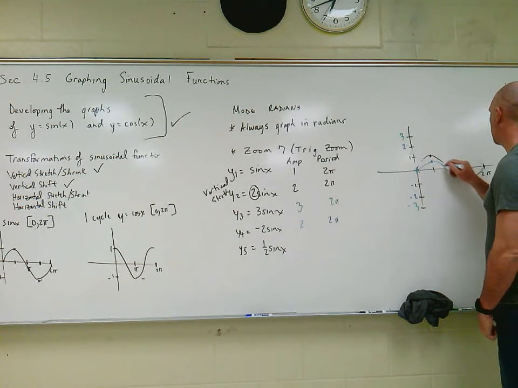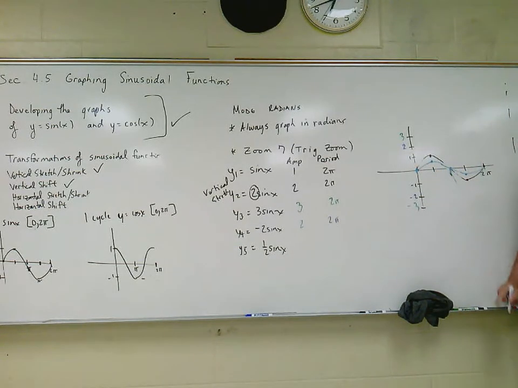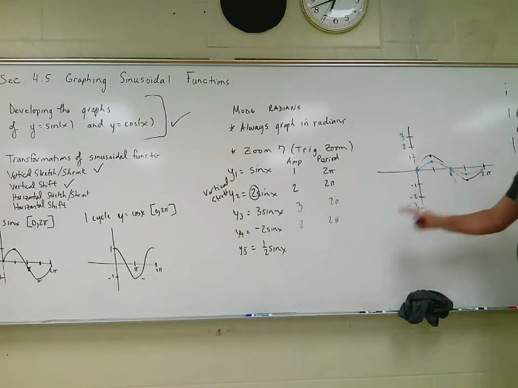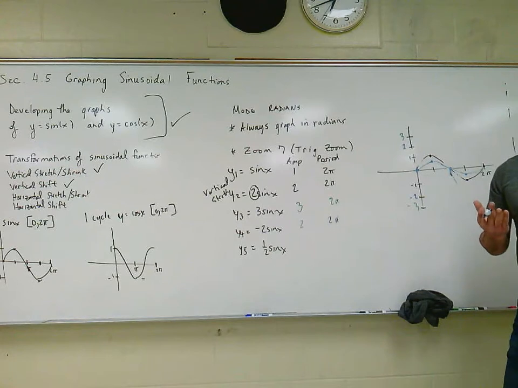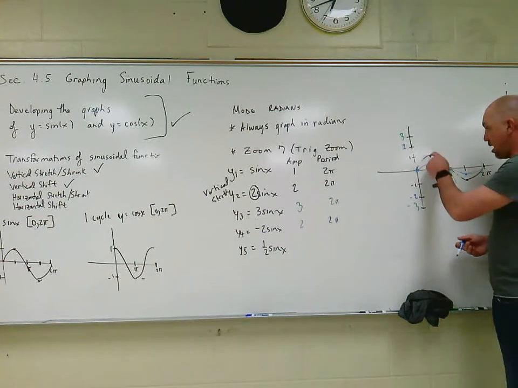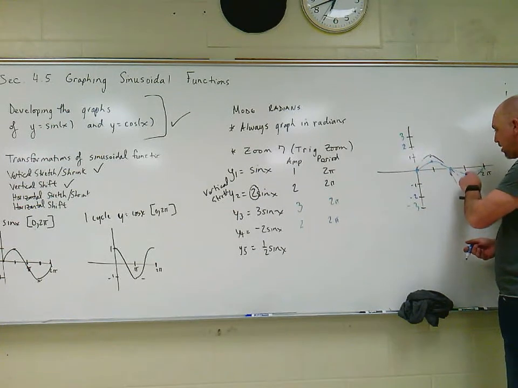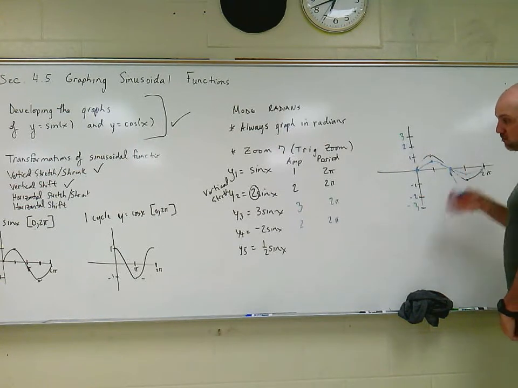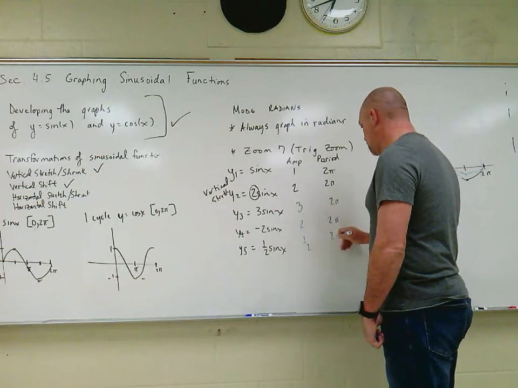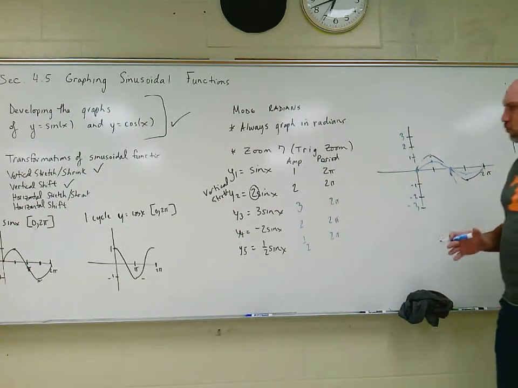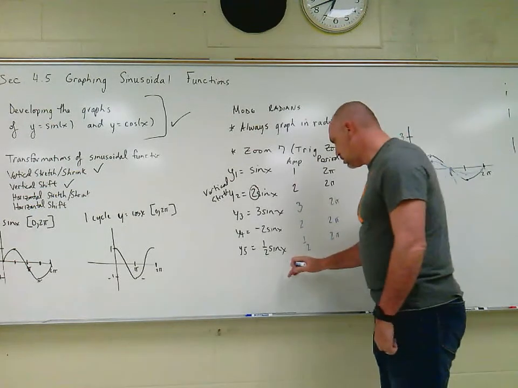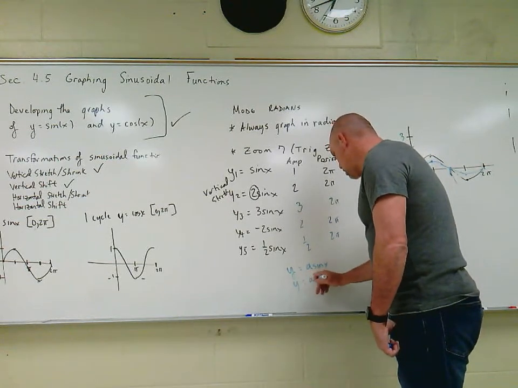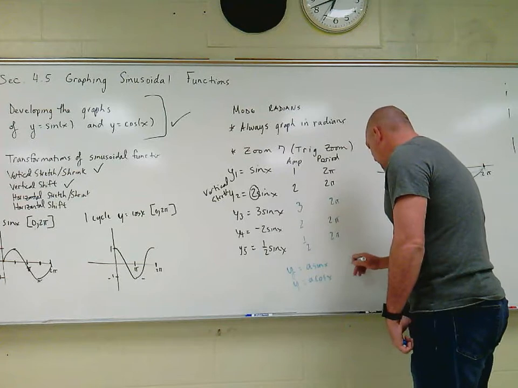So now this last one here, can you even see it? I can see it from there. So for the last one, what did a 1/2 do? That would be a vertical shrink, because our crest comes down to here, our valley goes to here. So what's the amplitude for that? 1/2, because this distance is 1, but divided by 2, 1/2, period is still 2 pi. So now, I'm looking for a shortcut. If you have a sine x or a cosine x, what is the amplitude gonna equal?